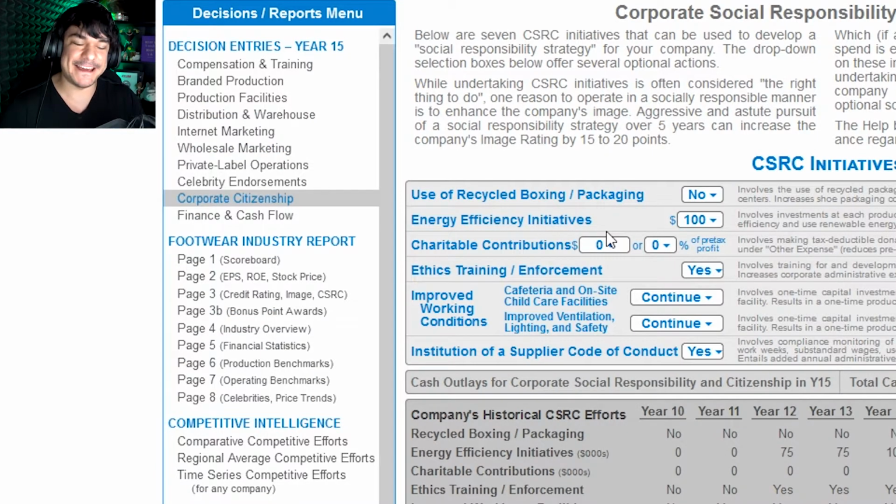All right, guys, the next page is corporate citizenship. It's important because it helps with your image rating. The key here is to do everything progressively. You don't want to just sit there and max everything out or implement everything all at once. So just take your time over the years, increase energy initiatives or charitable contributions. You don't have to do this, but it's important to boost your image rating. So most likely you should do it.